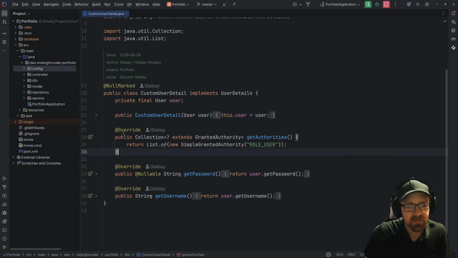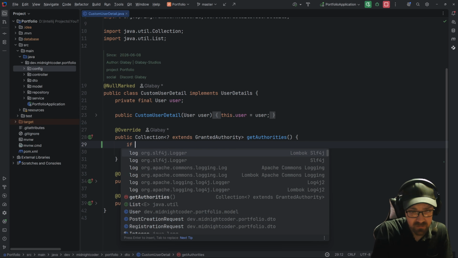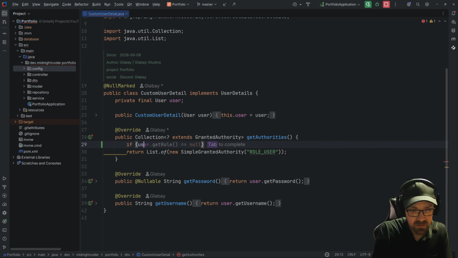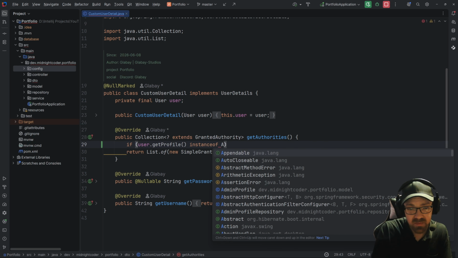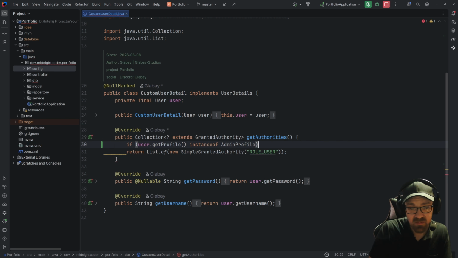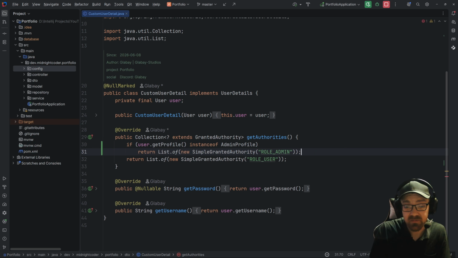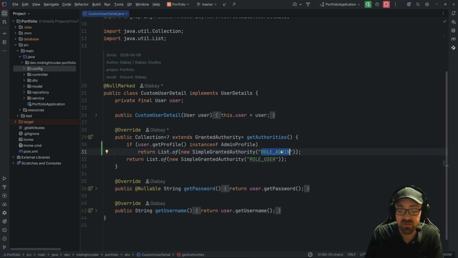So if we pop into our custom user detail, we want to do a quick check to see if user.getProfile is an instance of an admin profile, then we know that this person is an admin, so we're going to add them as an admin right so that we can do some checking later.